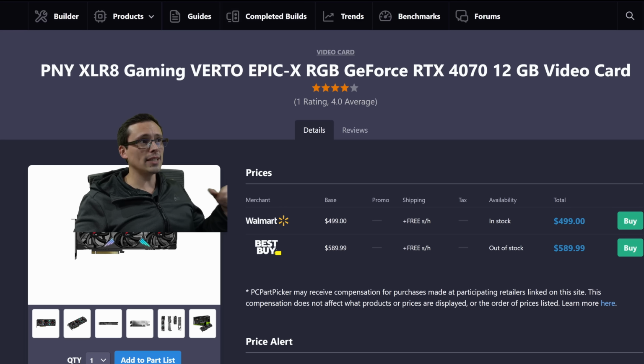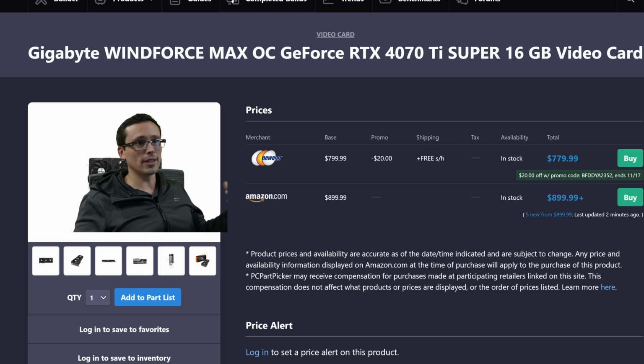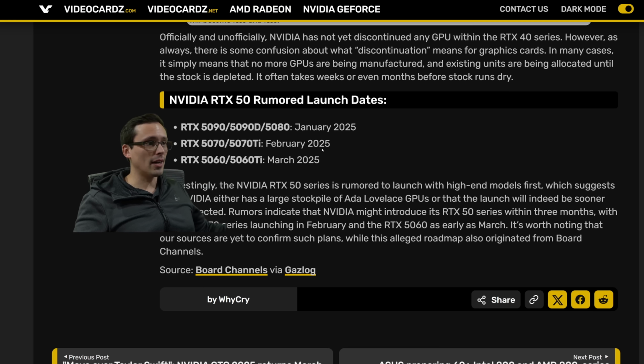And then if you want a 1440p GPU that can basically do all of the big NVIDIA stuff, the 4070 Ti Super is going to be the least expensive one that can still get the job done in path tracing and whatnot at 1440p. Past this point, again, I really think you should be considering the next generation of GPUs coming out soon.